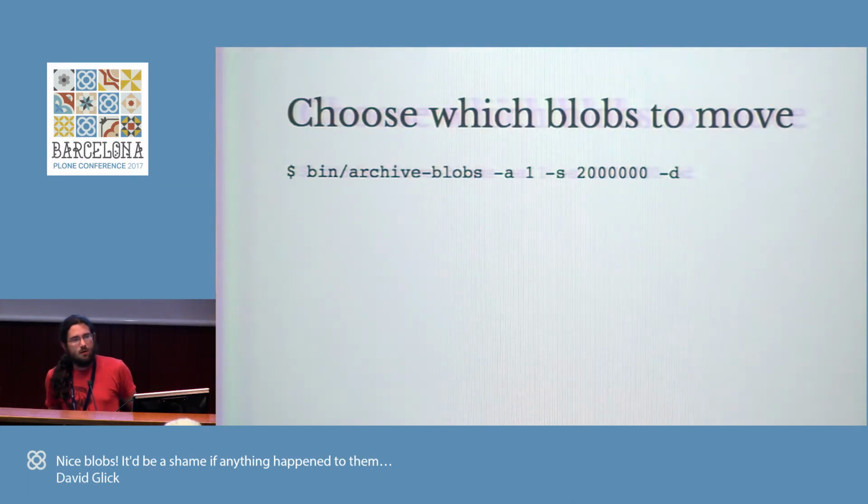So this archive script has various properties you can pass to it. You don't have to move all of your blobs to S3. In this command, A is age, so this is saying move any blobs that are older than 1 day, and S is size, so move anything that's over about 2 megabytes. And D is whether to actually delete it locally or not, which you're generally going to want to do, but I used that flag when I was developing the thing to make sure that it was working. So this gives you a fair amount of control, so you can prioritize fast local access against lowering your disk use and figure out where the right balance is for you.